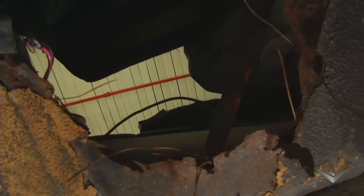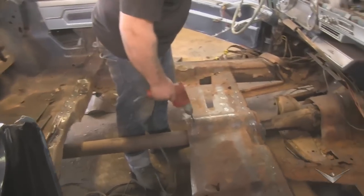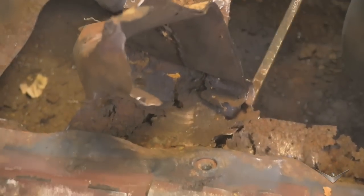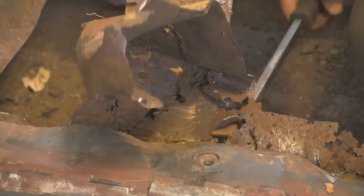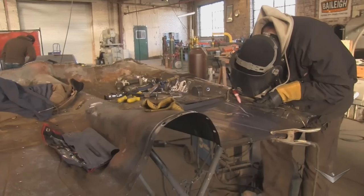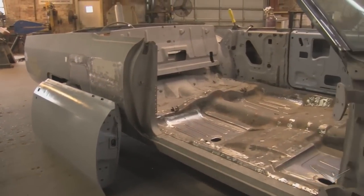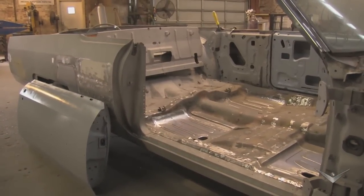So we're going to start by taking care of the worst of it, which is the floors and the trunk floor. To even call it a floor is actually a little bit of a lie, since there are more holes than there is metal left in the floor. So what we're going to do is take the donor car, repair the floors in it, because they're actually in pretty good shape, and install them in Betsy. So she's actually going to get a transplanted floor section.